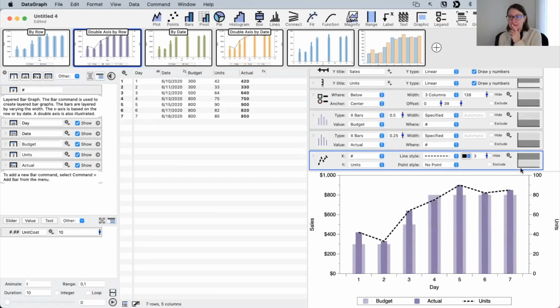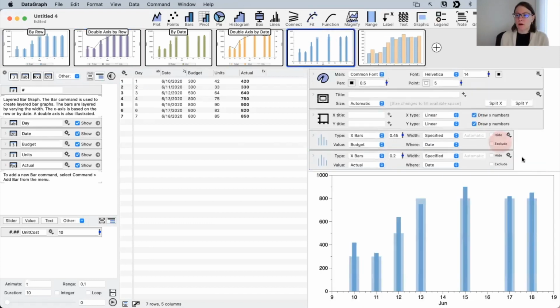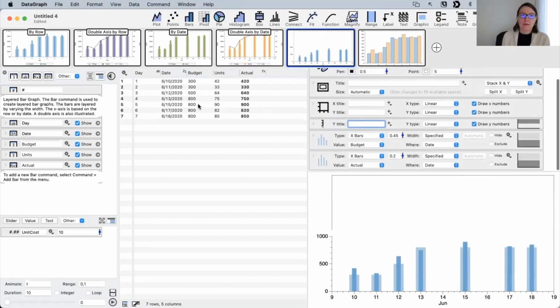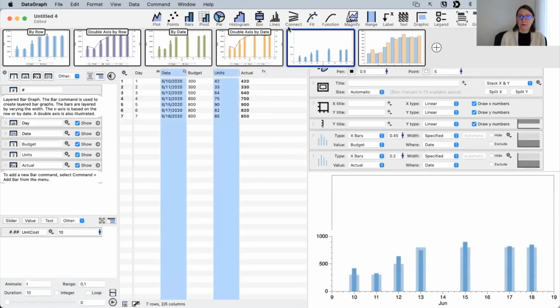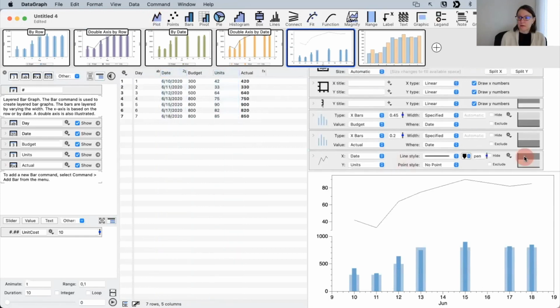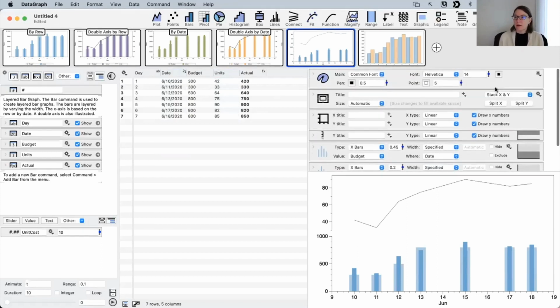completely different axis. So what I did here was split the y-axis, then add the line graph using the plot command, place that on the different axis, and then change that to join.